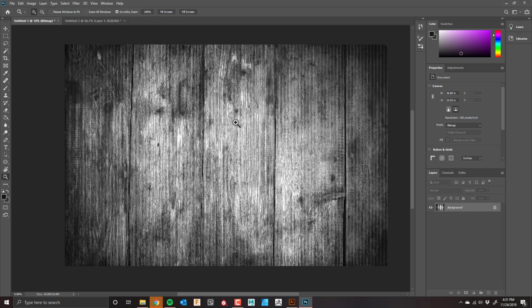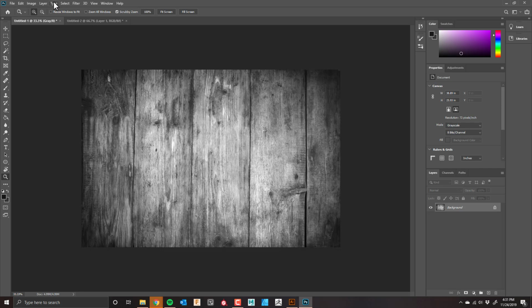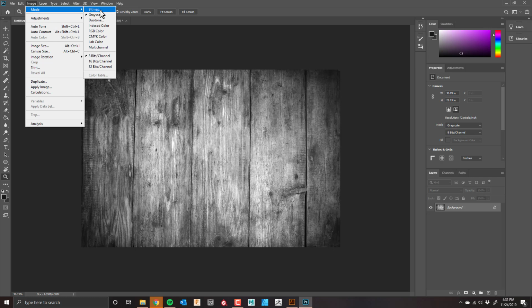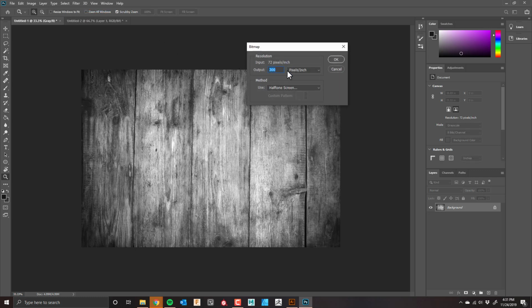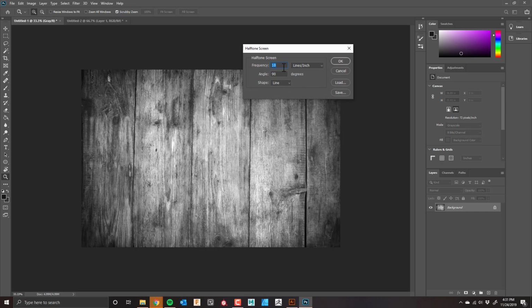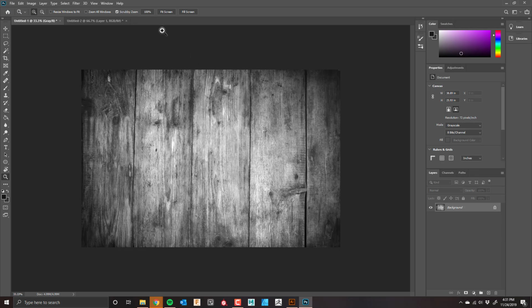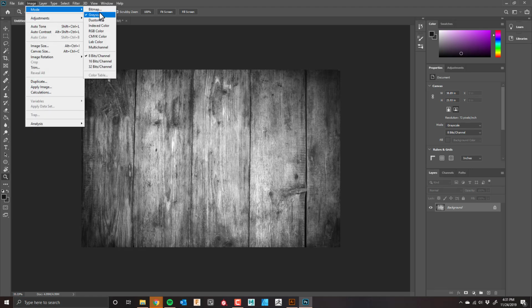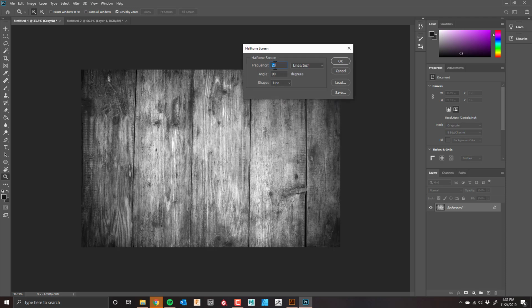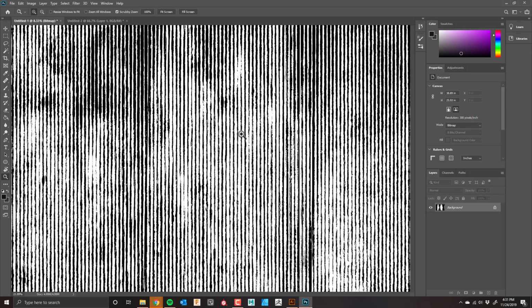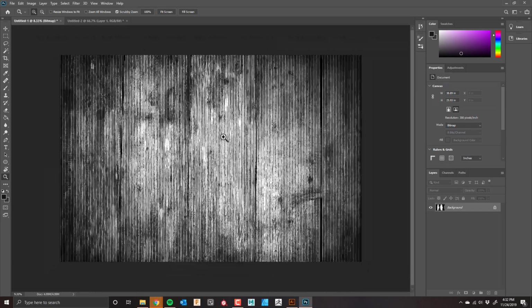So let's see if we can edit this. I'm just going to hit Control Z to go back to our original. And again, we'll go to Image Mode, Bitmap. And instead of 10 for frequency, let's try 20. See what kind of result we get with that. So that's even worse. We went in the wrong direction. So I just hit Control Z again to undo. So this time let's try 5 instead of 10. So that's getting there. That's getting sort of the level I want.